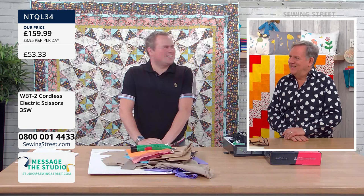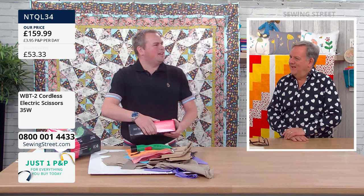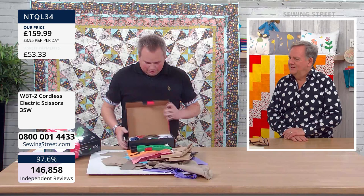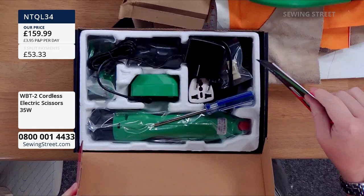So I'll quickly show everyone what comes in a sealed box that we haven't opened. Are you going to open another box? I'm just going to show it. I'm not going to get everything out until it arrives. But if you buy it, this is how it will arrive. You've got your instructions in there. You've got your unit. You've got your little screwdriver. You've got two pair adapters so you can charge and use it at the same time.